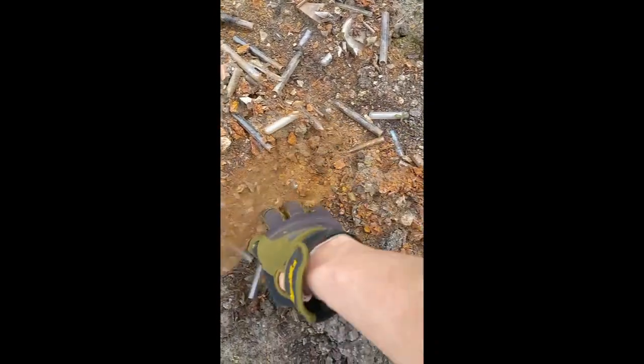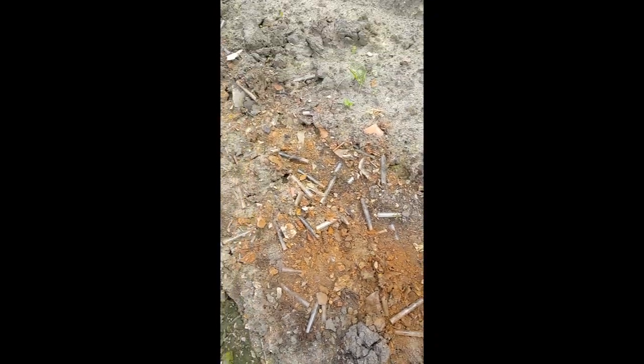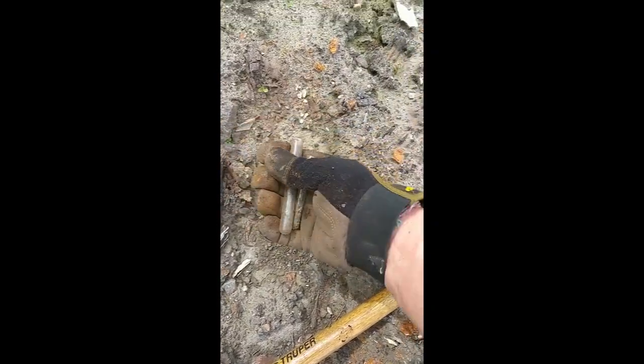Well, this might be worth showing just for the hell of it. There are hundreds, they're all over the place, the little blood vials. You see them over here too. These were probably used for science, maybe in a school class, or maybe even a hospital had these. So I won't mess with them because who knows what was in them and what's still in them. But just to show you, there's a lot of different things you'll find in even these later dumps. See, the wall of the dump is right there. You can see the stuff coming out of it.